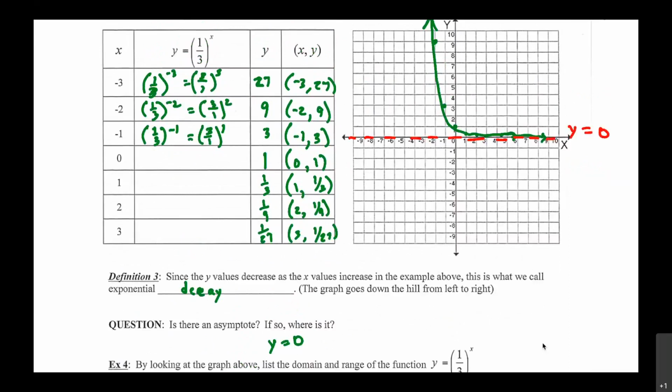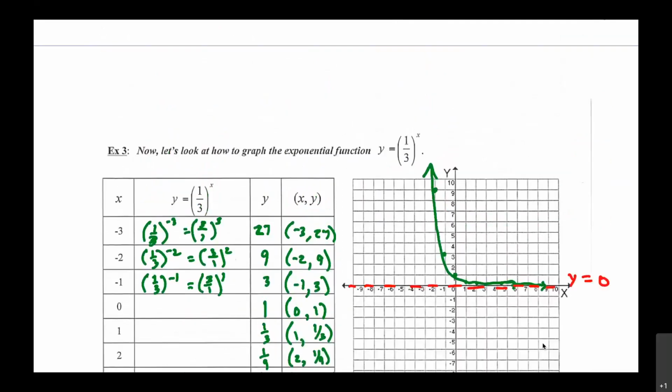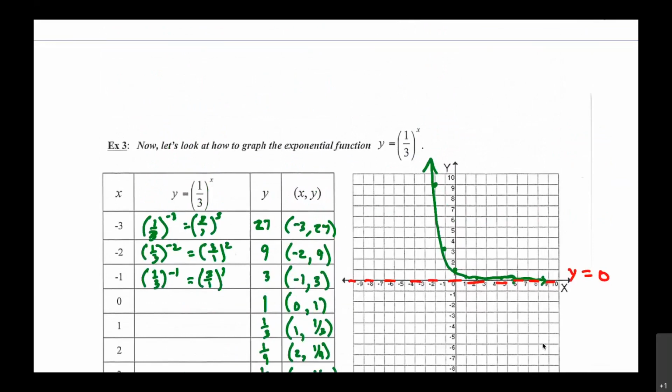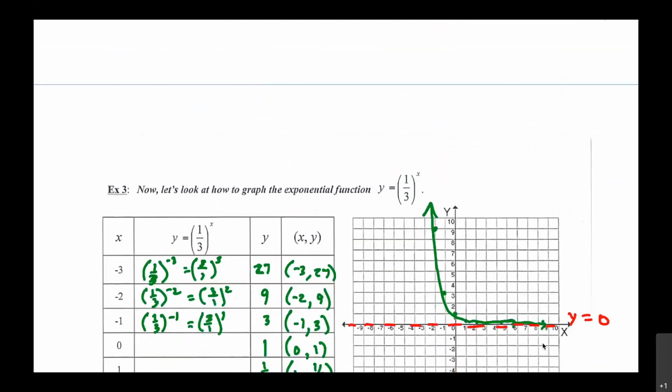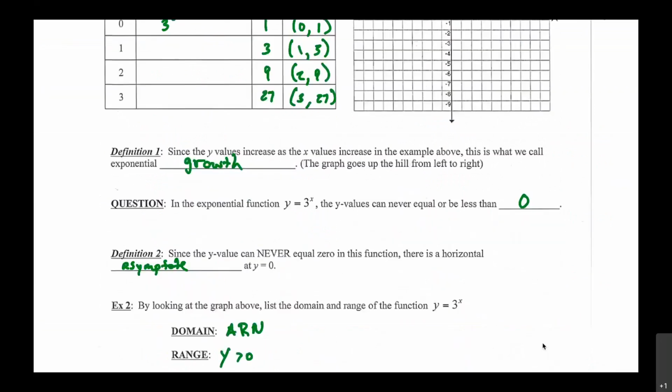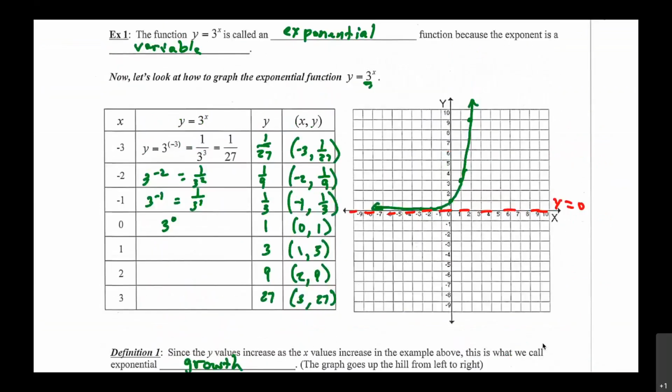So now here's my last question, then we'll wrap up the lesson here. What do you think the difference is between exponential growth versus decay? Here we had 1/3 to the x, that was decay. Here we had 3 to the x, that was growth. What number do you think? Remember, it's a multiplier. What do you think the key number is?